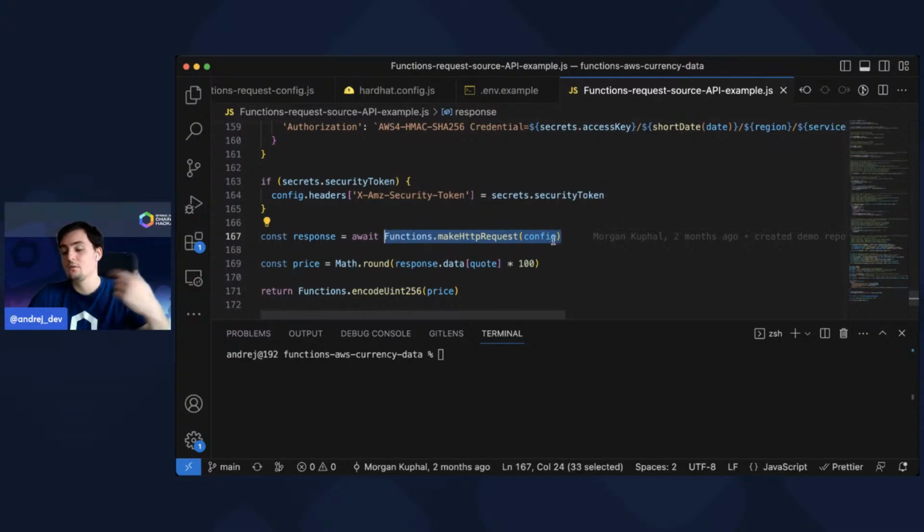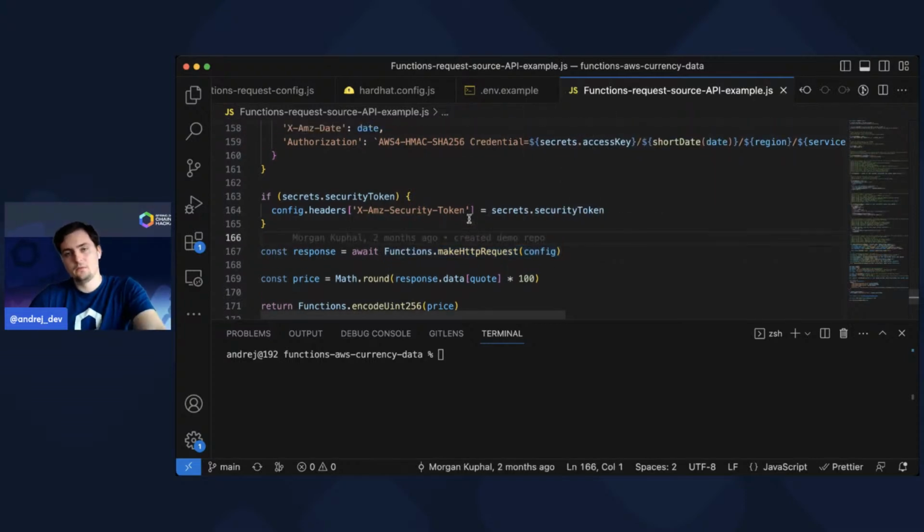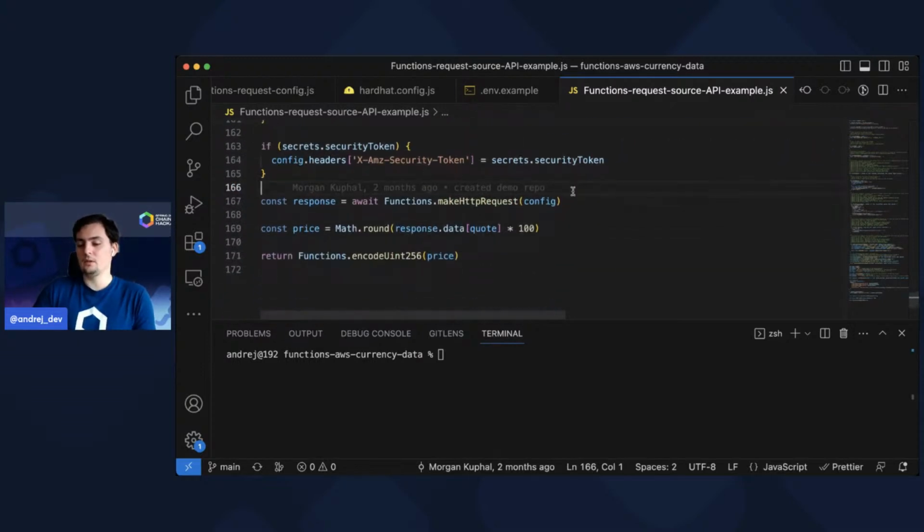And we're passing a config object. Config object is an object we saw at the AWS console with the API page, showing how we should format our request in order to be successful. So that we are passing here. This is just for the code to be cleaner.